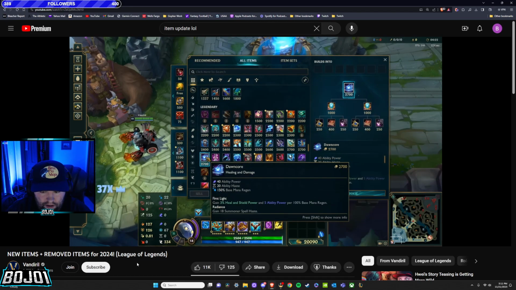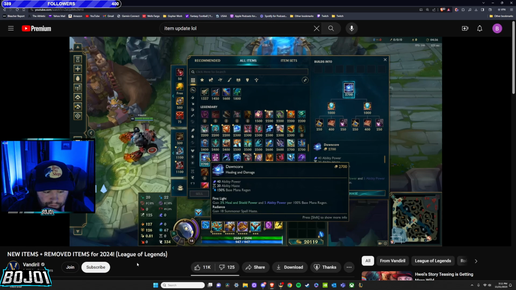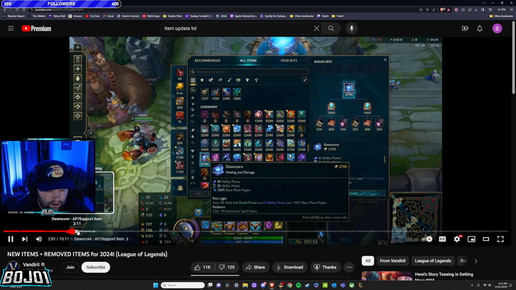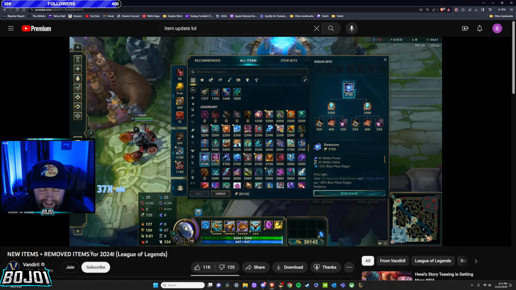Dawn Core is for sure a new one. 40 ability power, 20 ability... Gain 3% haste, heal or shield. 150% base mana regen. You gain heal and shield power and ability power per base mana regen. So it kind of reminds me of the old Chalice item. Yep. And it also gives you Summoner Spell Haste. So it sounds like Enchantress boots.